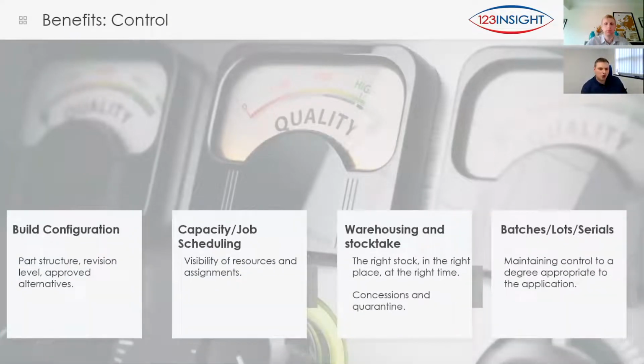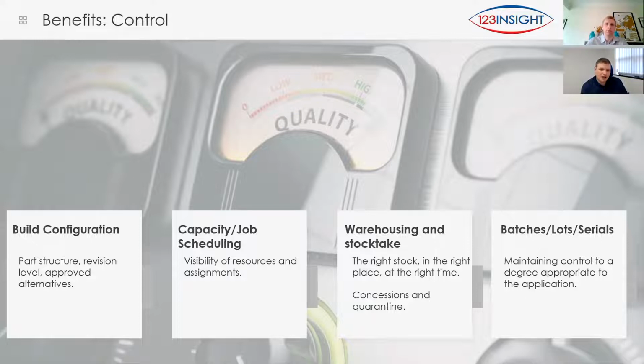If we talk about control that a system like this would give you, if it's well implemented again, it's going to give you good control over your build configuration. So having things like drawing numbers and issue numbers associated with parts, making sure that you're building the right issue and revision of a particular product, as opposed to building something that should have been obsoleted a couple of years ago. As well as giving you good visibility and control over the shop floor, so job scheduling by resource, by employee, by tooling and skill levels, being able to see what's on the shop floor, what needs to go through, and where those bottlenecks are, and to help you do something about those bottlenecks as well.